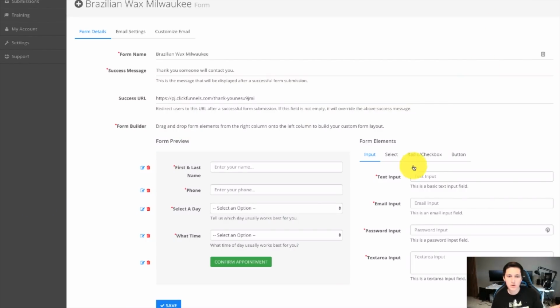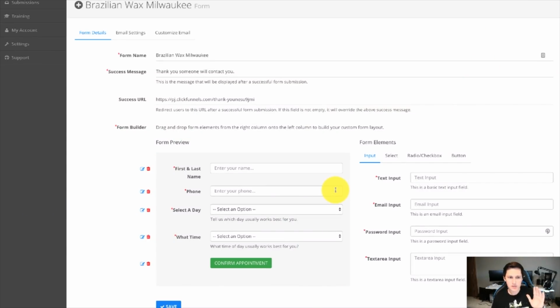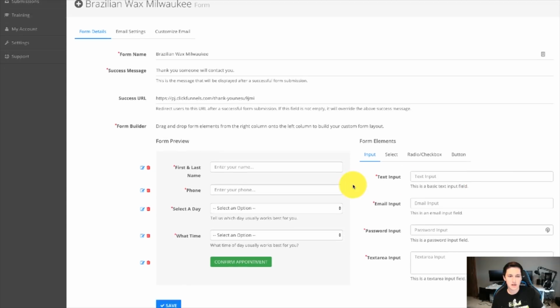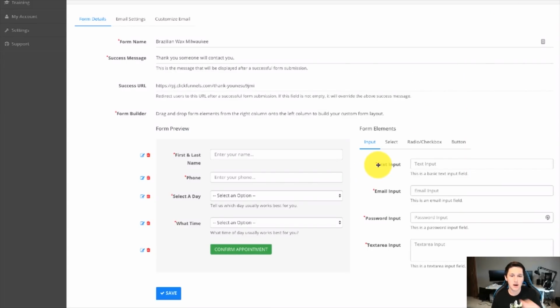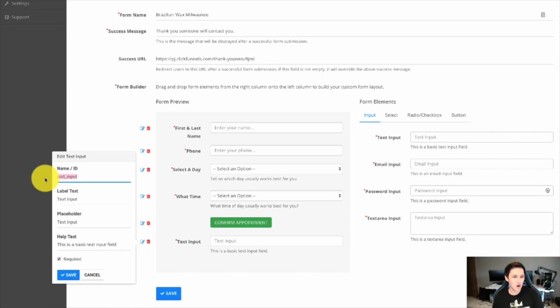So I use this form builder. It's called Requestimate, something that we built out custom for doing lead generation. And this is just a test form for this landing page I built out for you here so that you guys can see how it works. Basically, it's easy because you can just drag and drop. Let's say you want a text field. You drag and drop it in, you click the little edit icon, and you can call it what you want. Maybe we want to say city.